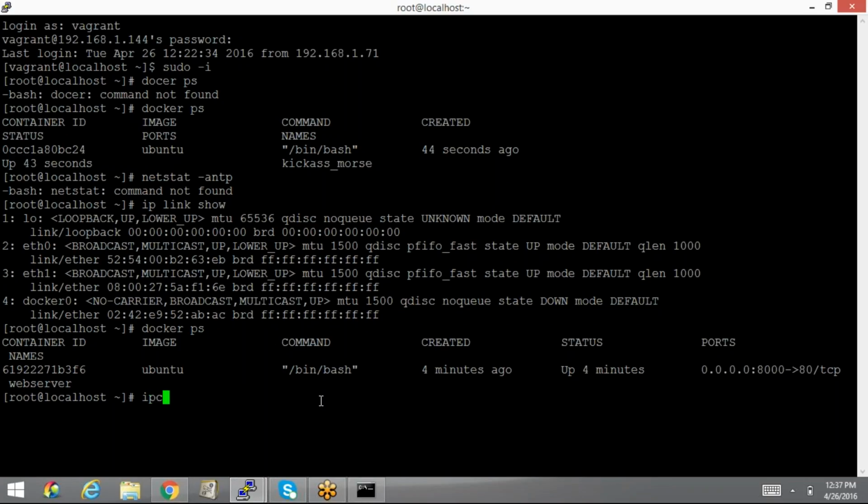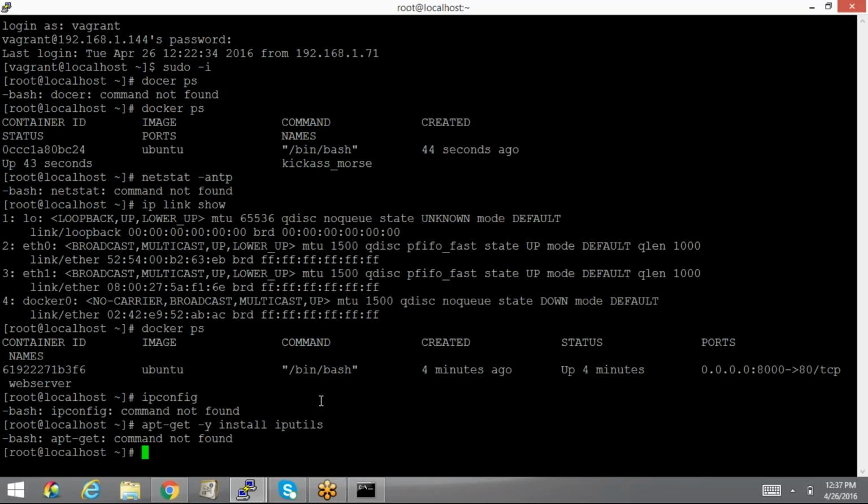Okay. ipconfig. apt-get -y install iputils. Sorry, this is ip-utils.